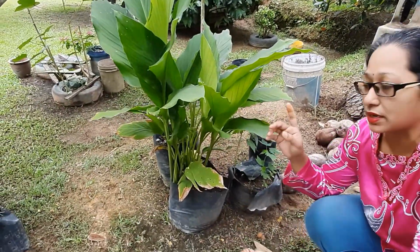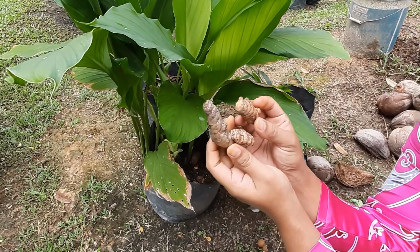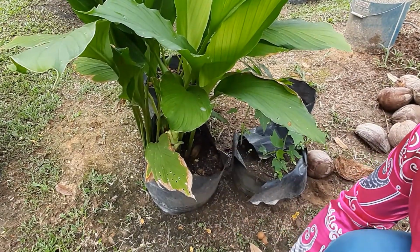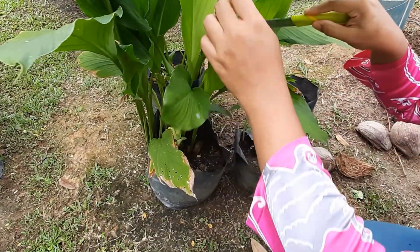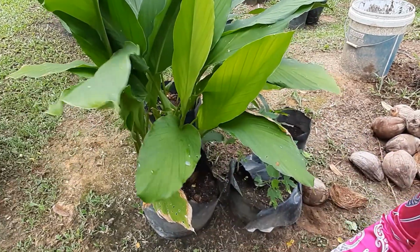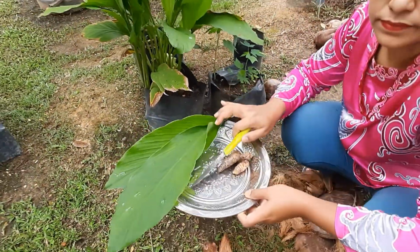This is turmeric plant. I will need to have this fresh turmeric, which will create the yellow color into the rendang. And I also need some leaves. I'm just going to cut 2 leaves from this plant. Yep. So there are 2 here. It's good enough. We're going to look for ginger.